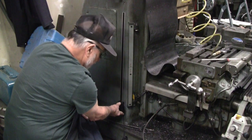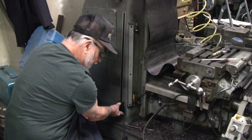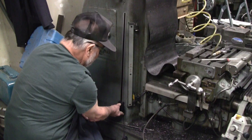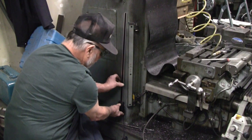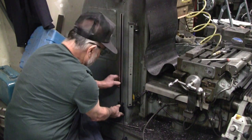This is going to be really awkward for me to do in video at the same time, because I can't really get out of the way of the camera. So I'm going to drill some holes, do a little fabrication, and then we'll get back to you when I've got something more to show.